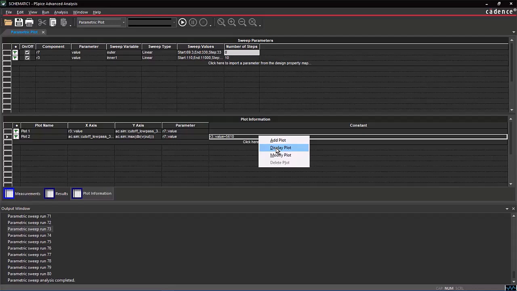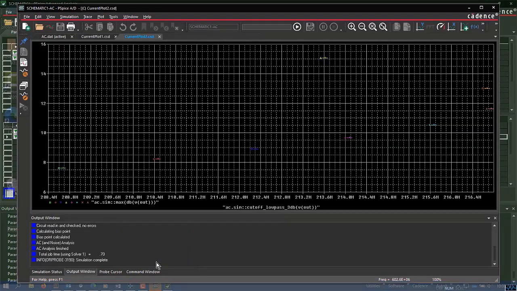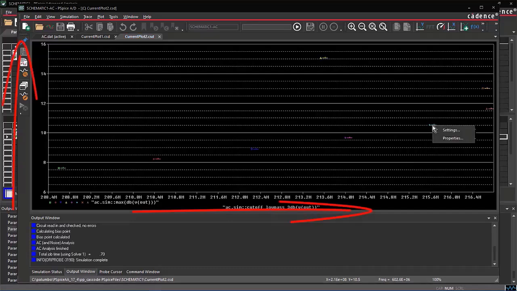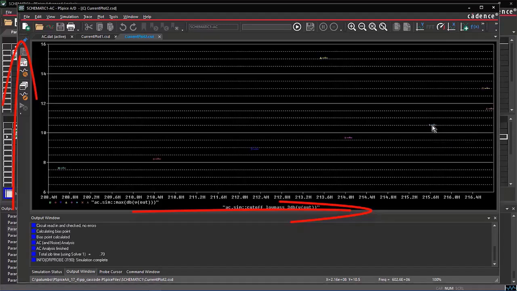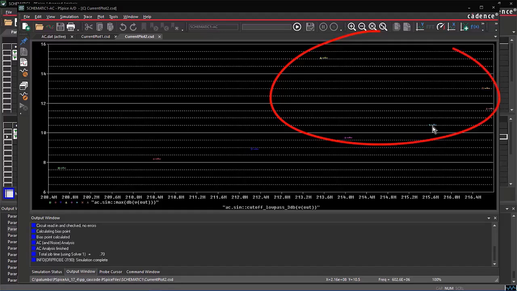If we right mouse button on our new row in our plot information spreadsheet, we can display our plot information. For these plots, our 3 dB cutoff frequency is along the x-axis and our gain is along the y-axis, while the value of the R3 resistor was held at 5.6 k ohms. From this plot we can easily find the simulations that gave us a gain of at least 10 with a cutoff frequency of at least 200 MHz.